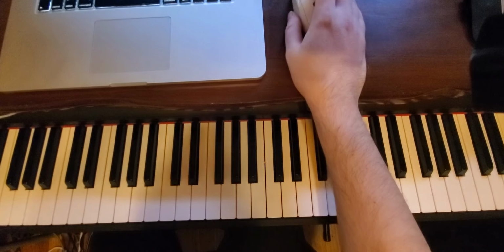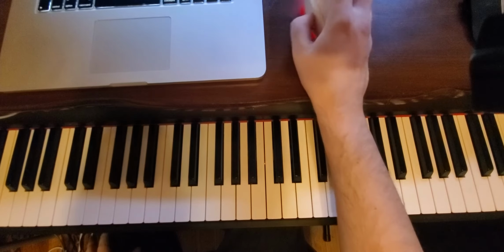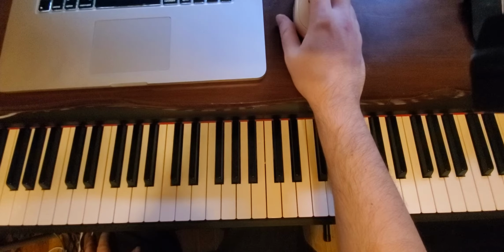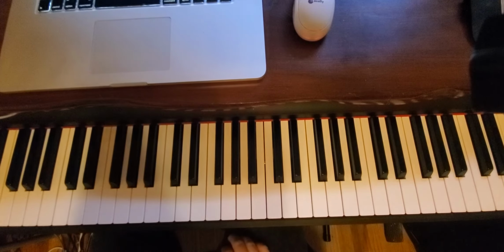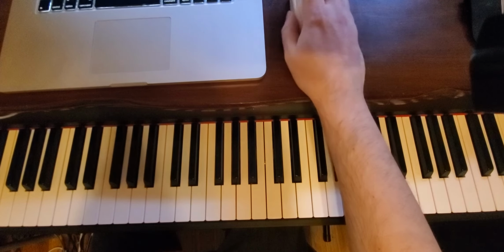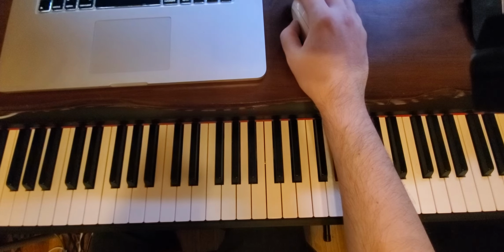Cool. So again, I don't know, phrasing is so abstract; it's hard to know if that's super helpful, but hopefully it gives you some ideas and some ways to practice that stuff. All right, so let's move away from the blues a little bit, go into more jazzy territory with this 251, which is the other thing I wanted to talk about.